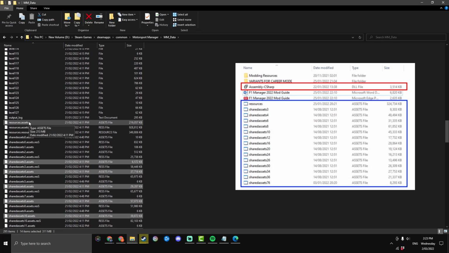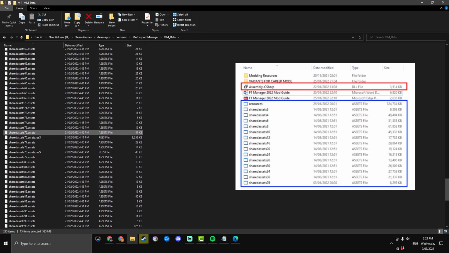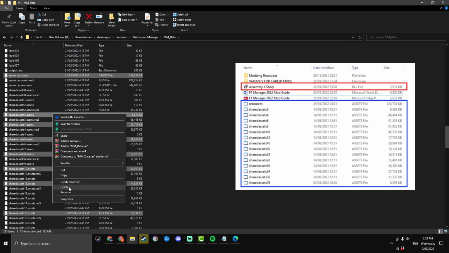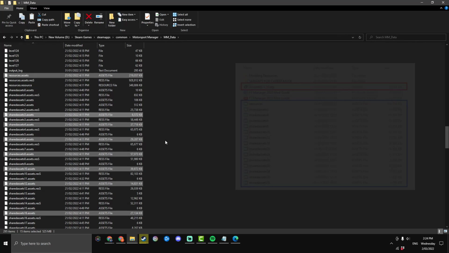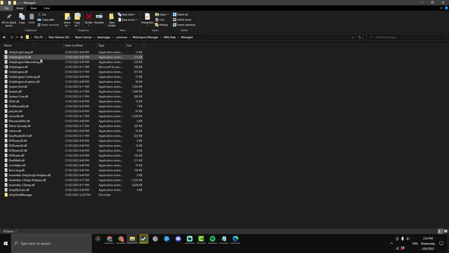And you're also going to need the resources asset up here as well, just above the shared assets. So as you can see there, we've highlighted all the required ones all the way down to 76 here. And then you need to hit copy and then paste it somewhere else on your PC with the assembly C# file. And if you want to revert to this backup, just copy it back out of that file and paste it back in here, and the assembly file back in managed.